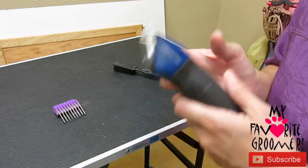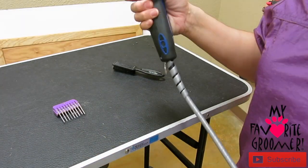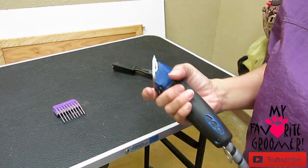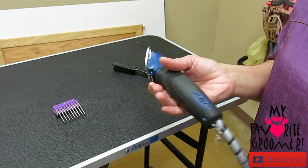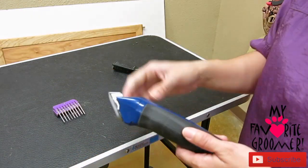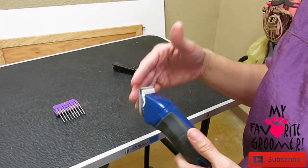I sell a lot of these because they're more lightweight. There's no difference between the Oster and the Andis's quality, in my opinion, except for the Oster is very heavy. And I had that question last night. And Andis is what I learned on. So I usually, people are pretty loyal about how they learned. It doesn't matter to me. It just matters that this is really lightweight, and it's actually enduring everything I go through with clippers.